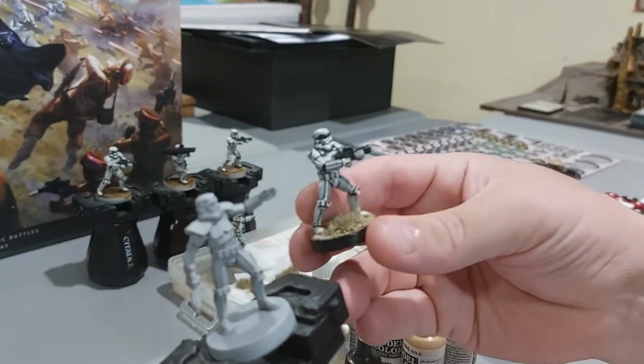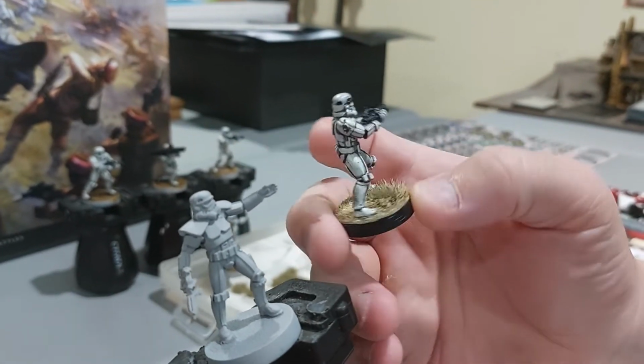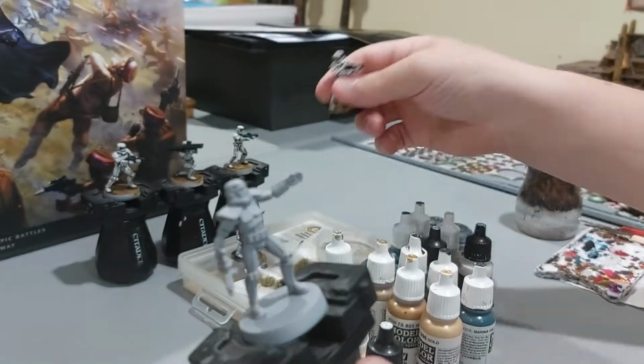I tried a pearl coat on it to give it a little bit of shine, and some damage on it too. Yeah, looks cool. So I'll show you how to do those.